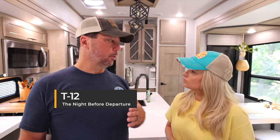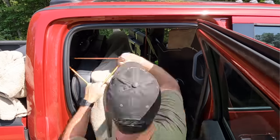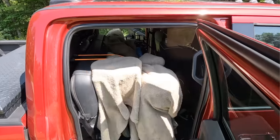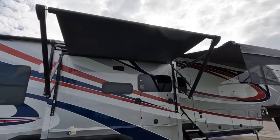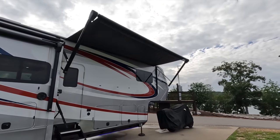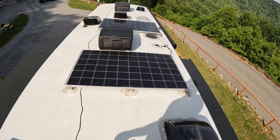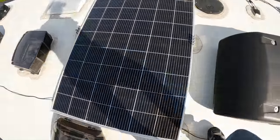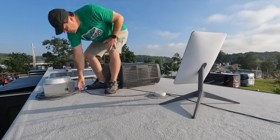Next up is T12 — the night before — still getting ready for travel in stages. I secure all the outside items: put away our e-bikes, which we keep in the back seat of the truck, put away any camping chairs and the solo stove, pull in the awnings, and put away our drop shade. I also take this opportunity to get up on the roof for a general inspection — make sure no branches have fallen and get anything big off of there. If we don't need Starlink overnight, I pull the antenna down the night before to get that done.